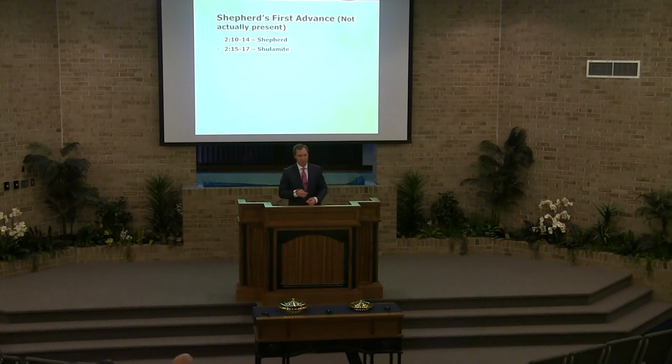The more time the Shulamite woman is in the company of Solomon, and the more she has these daughters of Jerusalem whispering in her ear about how wonderful Solomon is, the more she starts to doubt her love for her shepherd. She starts to become enamored with Solomon and his riches and everything that he can offer to her. And so we're going to come to a time where she's conflicted. Right now, she's resolute. She's strong. She's thinking about her shepherd and nobody else. But that's going to change as we continue on through the book.